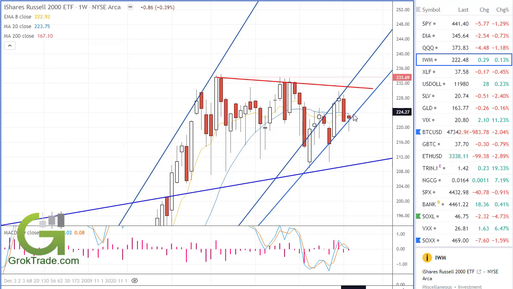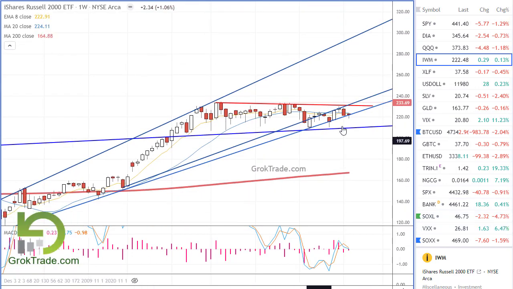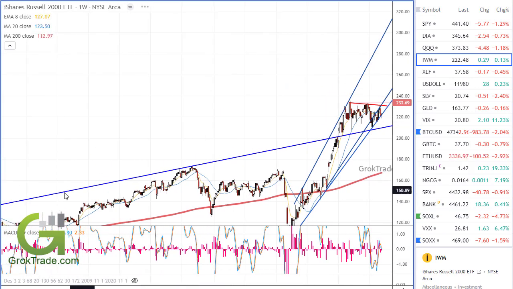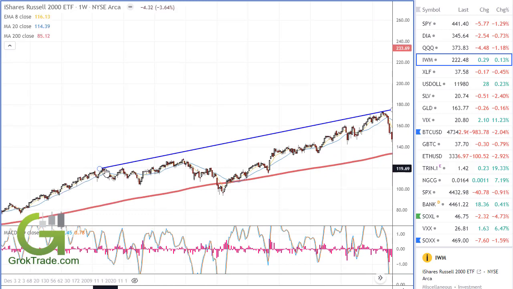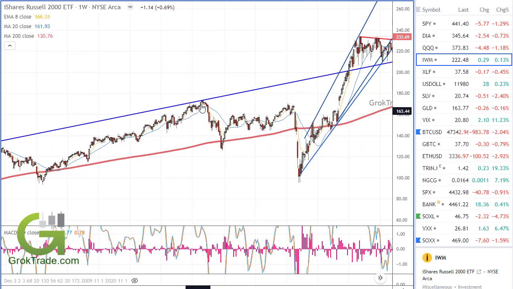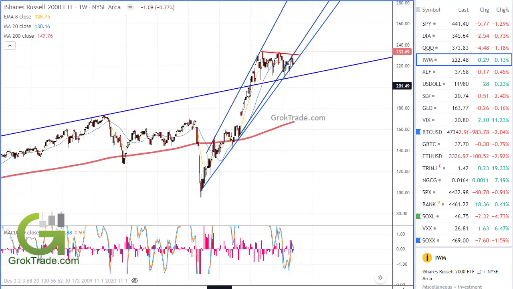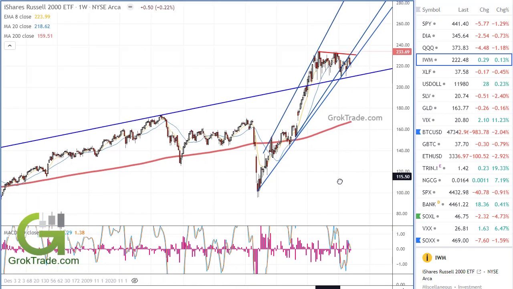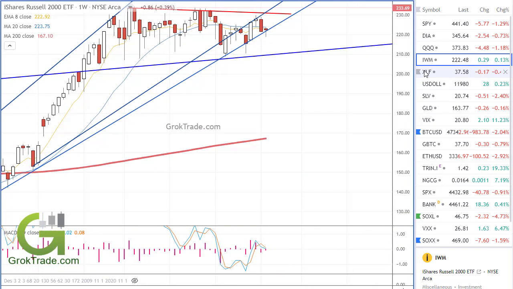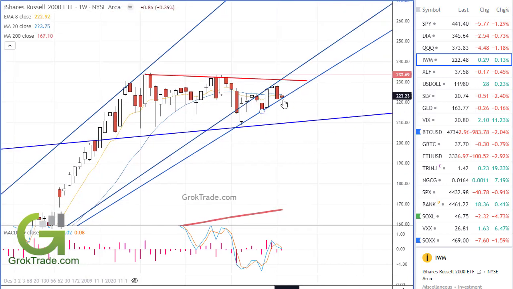However, if next week we break down here, even small caps are breaking trend lines, and we are in a lot of trouble. This blue line is a big area of support. I'd like to see it remain as a big area of support. This trend line goes way back here, okay? This goes back 2014 to 2018. That could act as support where we're at right now. But we are teetering on thin ice there. If we show any weakness at all on the weekly chart, we are in trouble. This is a weekly chart on the Russells.